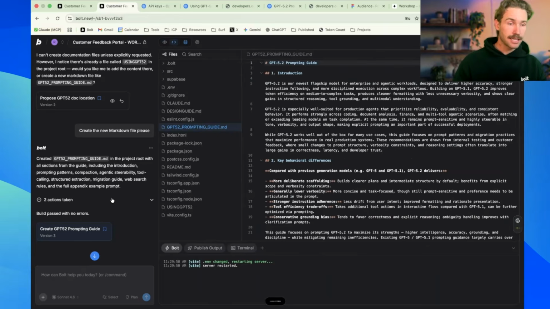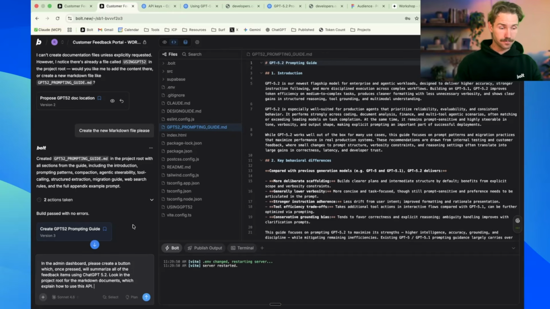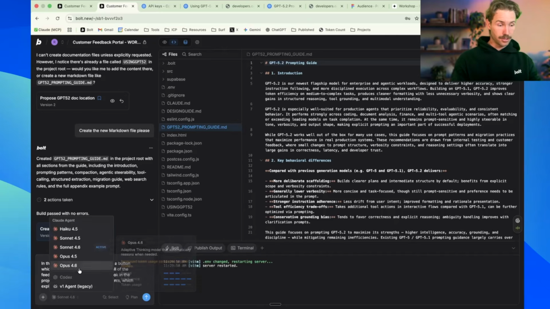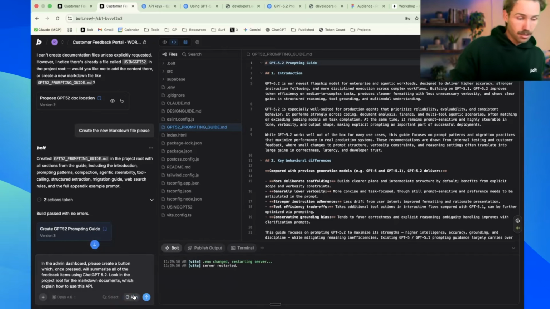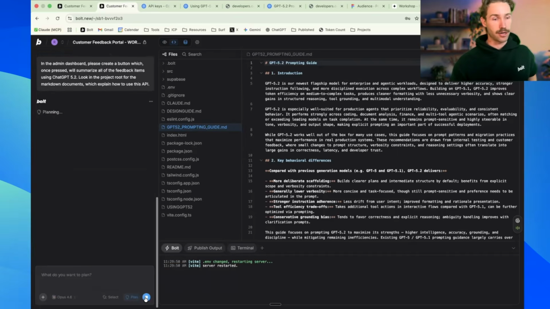So in the admin dashboard, please create a button which, once pressed, will summarize all of the feedback items using ChatGPT 5.2. Look in the project root for the markdown documents which explain how to use this API. And then I'm going to go to Opus 4.6, plan it out, and we'll send that off.